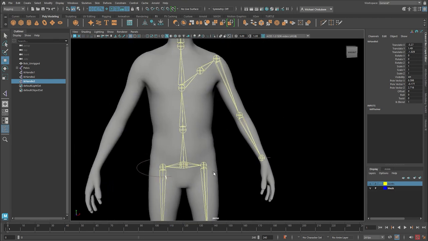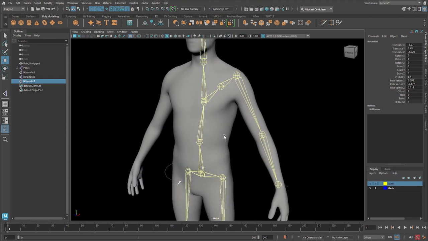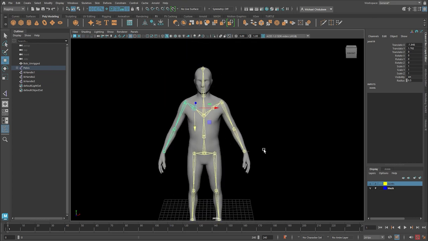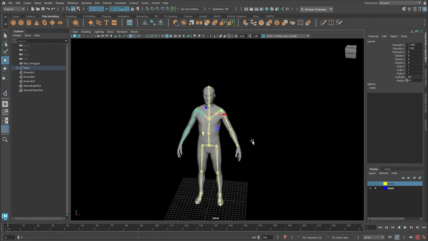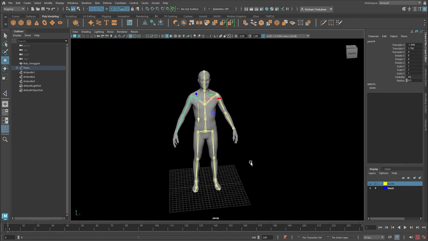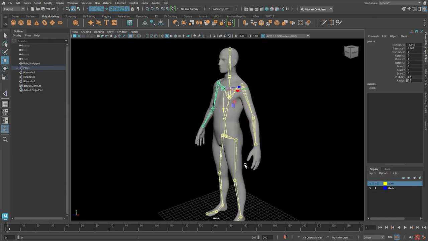Now the shortcut for repeat previous process or command in Maya is G. So what we can do is select that joint and just hit G, and it repeats it on the other side. So you can see quickly that we've been able to create the initial skeleton that we're going to use to deform this character. And in our next video, we're going to create controllers for the joints instead of animating the joints directly. See you in the next video.